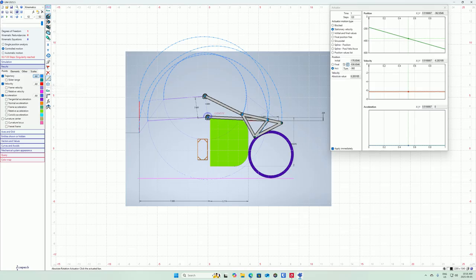We're going to start changing some positions. You'll also notice that these blue lines show paths, right? So as we change things, we'll see the paths move, and it'll give us an idea of what is going on.